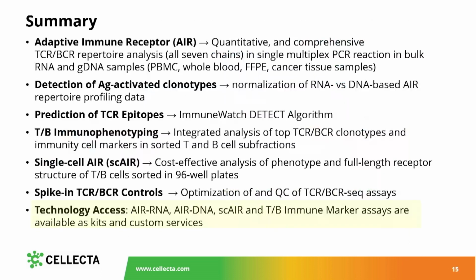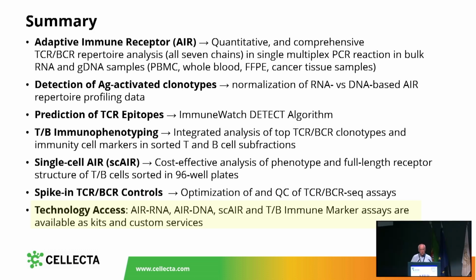And the last slide is acknowledgements. It's a summary of what we discussed today. We discussed today the development of the bulk receptor assay for bulk profiling. And we discussed the possibility of detecting antigen-activated clonotypes based on correlative analysis of DNA and RNA data for the same cell types. We discussed strategies for immunophenotyping of the cells based on profiling in immune cell fractions and in sorted T cells. And we discussed development of TCR and BCR control constructs.